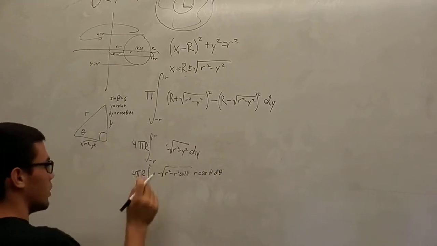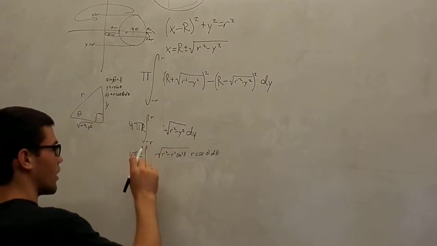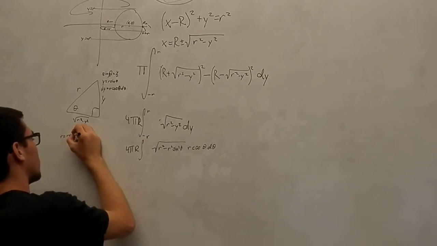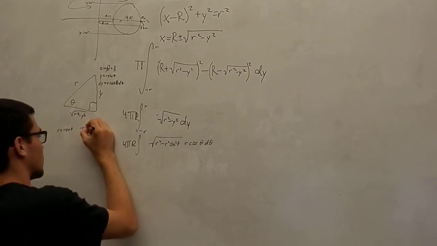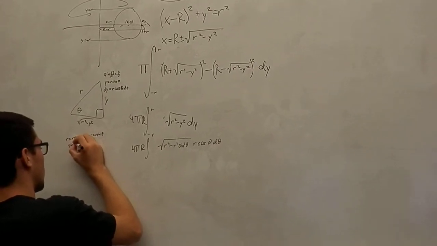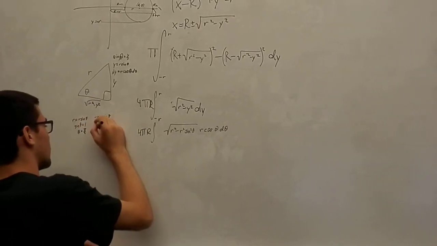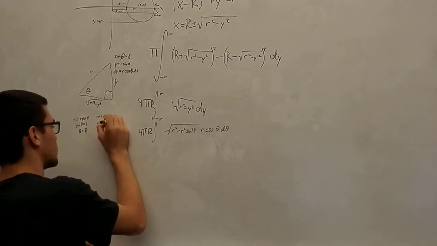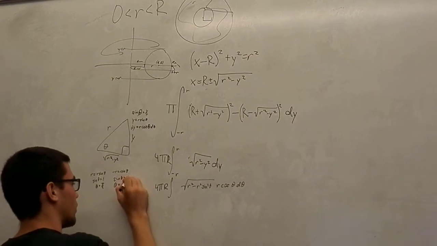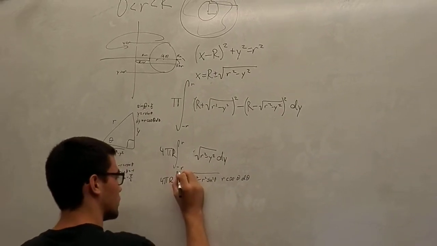And then we have to convert the limits of integration, or the bounds, to polar as well. So we get r equals r sine theta, and negative r equals r sine theta. And so you get sine theta equals 1, in which case theta equals pi over 2. And then you get sine theta equals negative 1, in which case you get that theta equals either 3 pi over 2 or negative pi over 2, but we're going to do negative pi over 2 for the purpose of this. So the integral is going to be from negative pi over 2 to pi over 2.